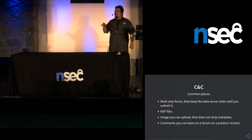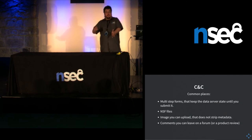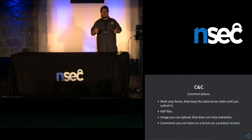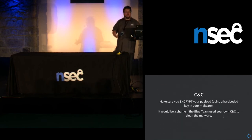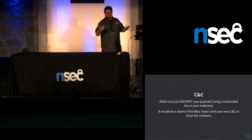Many workflows are multi-step forms. You do the first step, press next, do the second step, do next, do the third step. But if you stop at the second step, the data on the form will be saved server-side, and you can use this as a command and control. So you can leverage your own client's server as a CNC. And this way is super nice, because whoever inspects traffic sees it going to themselves. Of course, encrypt your data, because the last thing you want is your client finding out about it and leveraging your own CNC to clean itself. So use some encryption, at least.